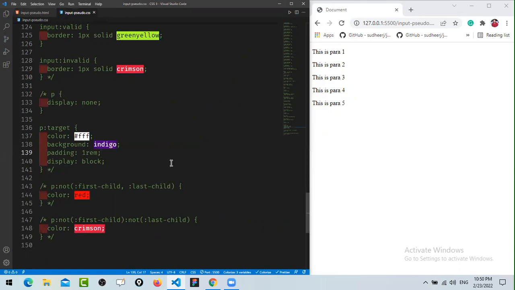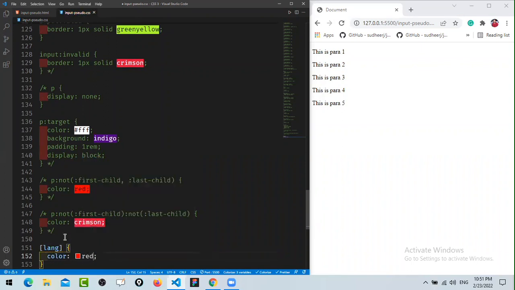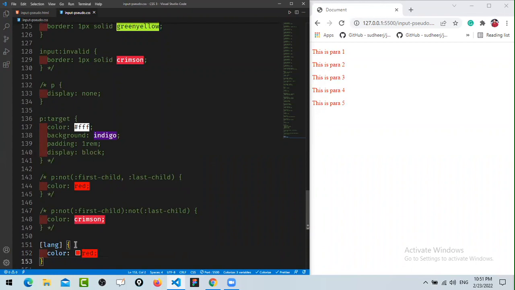So tell me, I have to target all those elements which have the lang attribute. What can we do? Attribute selector. Do you remember that? We have to use lang here. Color red. It is working for each and every element. Why, do you know?